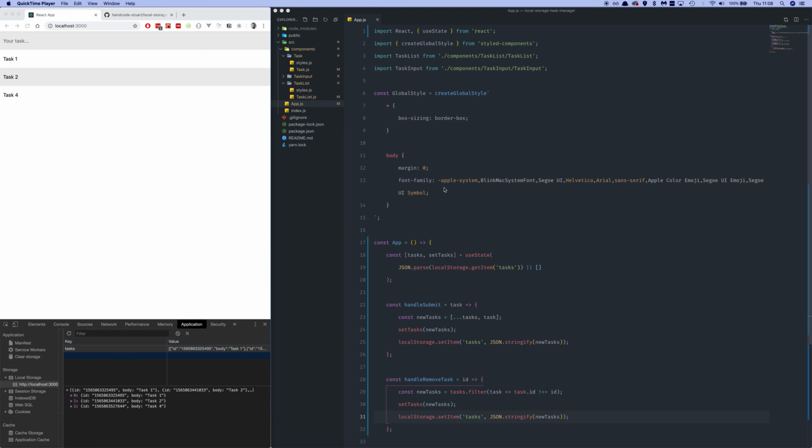So that's it. I hope you enjoyed that short tutorial on how I would go about building a simple task management app which uses functional components and the useState React hook. We're also implementing local storage to persist our tasks, which I think is a nice way of persisting data on a small app if you don't want to use a database and it's just an application that you'll be using, or that you don't need to share data between users.